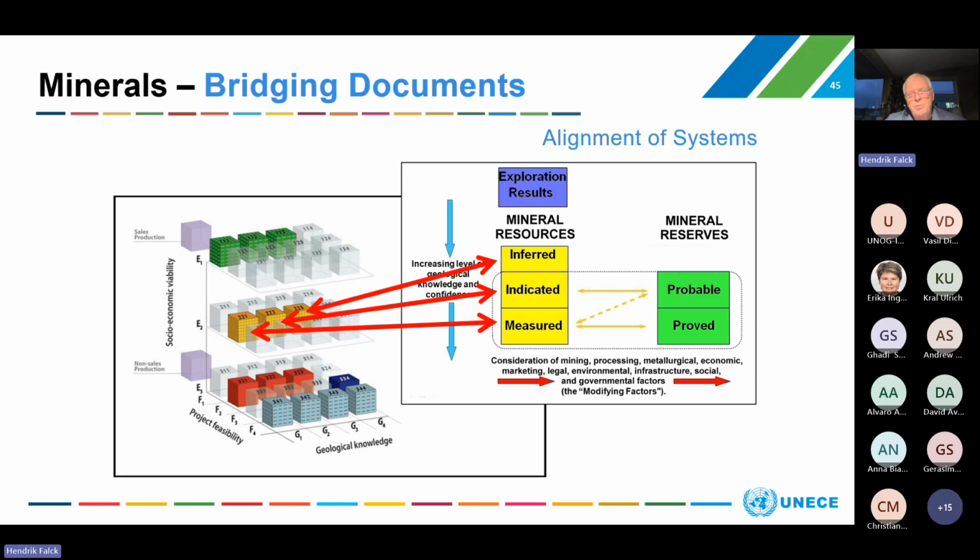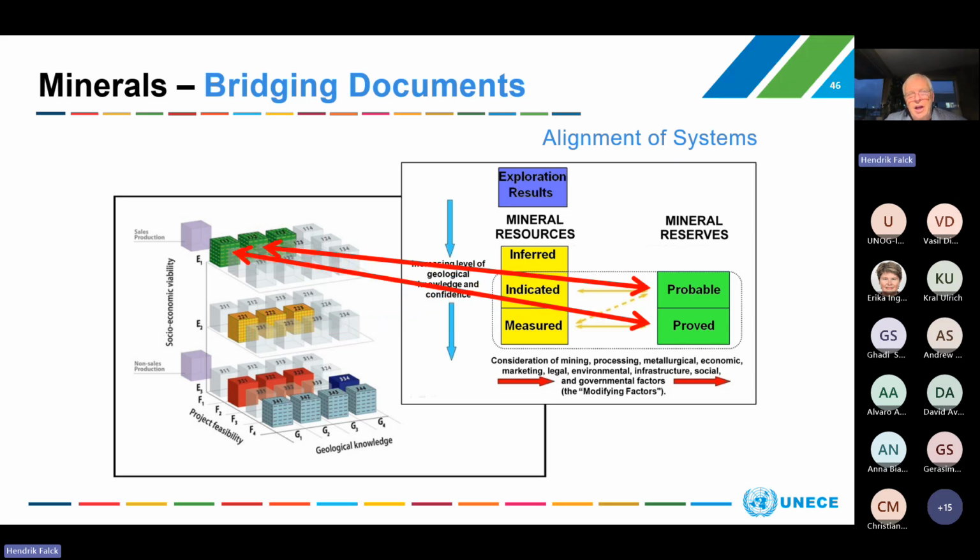Now, as we get more information, the classification changes and our inferred and indicated and measured resources classify into the orange boxes in the UNFC cube here as well. And finally, as we get all of our modifying factors accounted for, and we develop mineral reserves that are highly likely to be economically mined, then those classify as well into the UNFC cube at the green box level here. So fairly straightforward classification and comparison. It's not complicated is the point that I wanted to make.